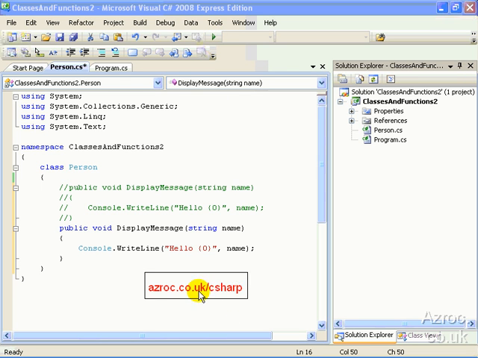So thank you for watching that video on reading a variable at the command line, passing it into a function which is a method which is a member of a class, instantiating an object, rather an instance of that class, and then calling a function on an instance of that class, passing in a variable, and that's how we do it.